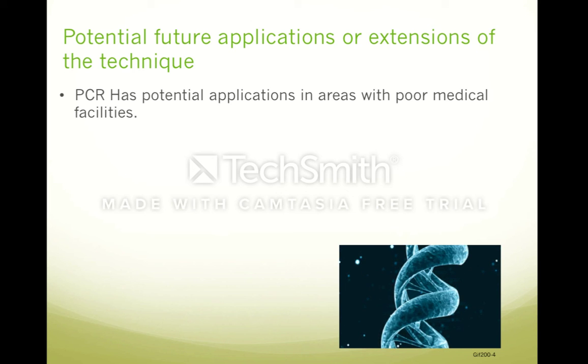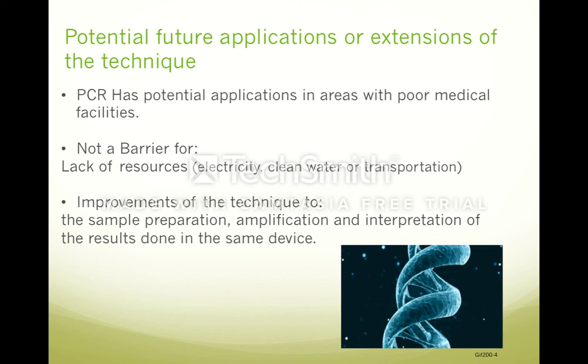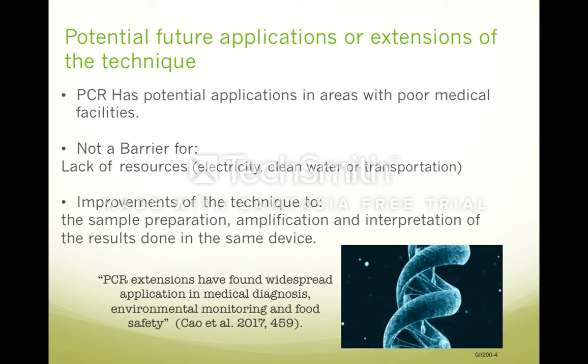So it's possible to see potential applications of the PCR in areas with poor medical facilities. The lack of resources, such as electricity, clean water, or transportation, would not be a barrier to the use of this developed technique. Due to the evolution, it's possible to have the sample preparation, amplification, and interpretation of the results done in the same device. And this is the future of the PCR. As Chow and his colleagues said, PCR extensions have found widespread application in medical diagnosis, environmental monitoring, and food safety.